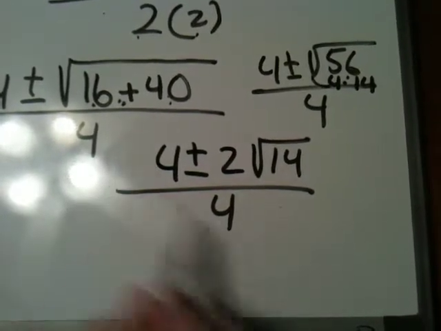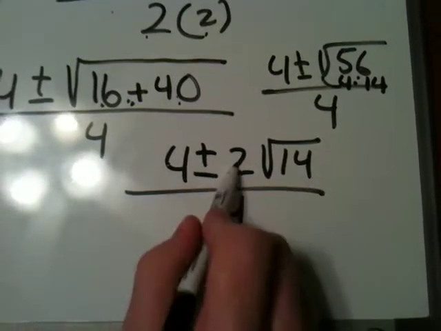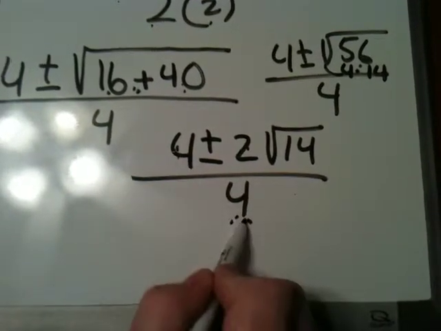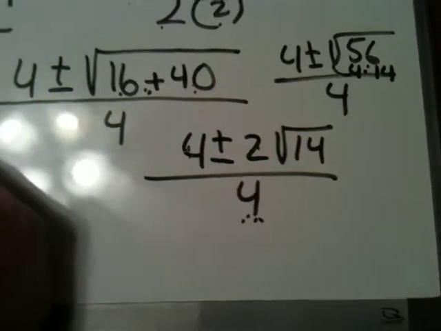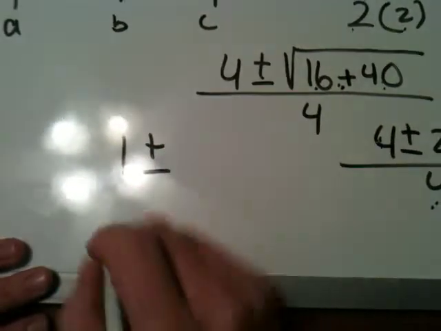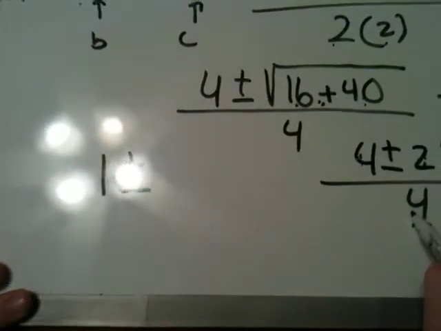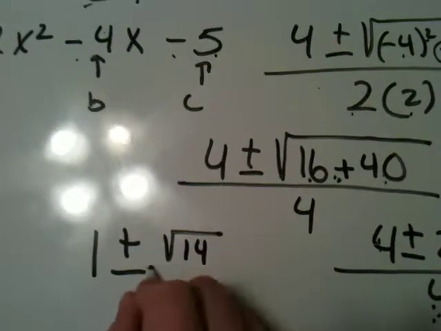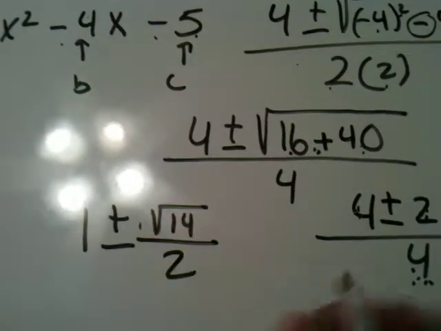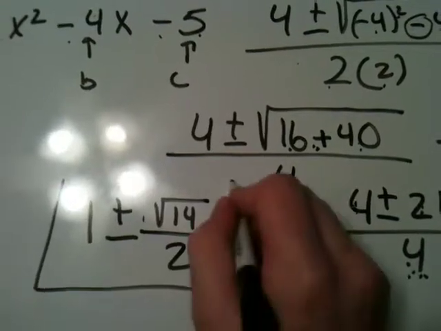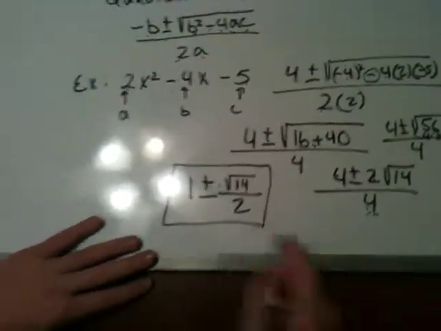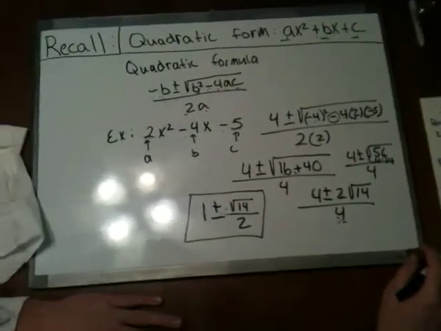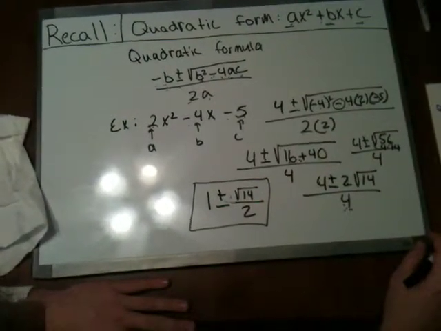And I have one last thing that I can do. I can go ahead and simplify these fractions here. I have a 4 over 4 and I have a 2 over 4. Those reduce. 4 over 4 is easily 1. So we write the final answer right here. 1 plus or minus 2 over 4 goes to 1/2. Okay, so we have a root 14 all over the 2 because the 1's up here, but you don't have to write a 1. That would be your final answer. In exact form, as you can see, our radical is in exact form because it hasn't been simplified.